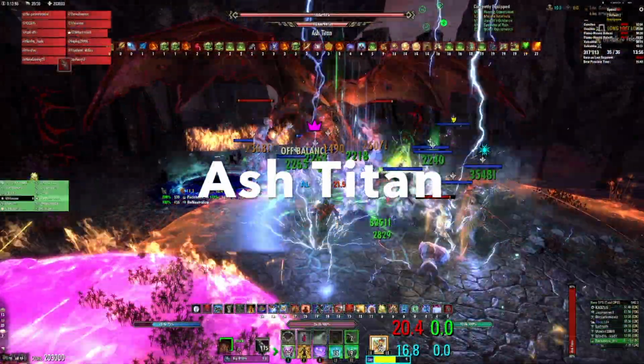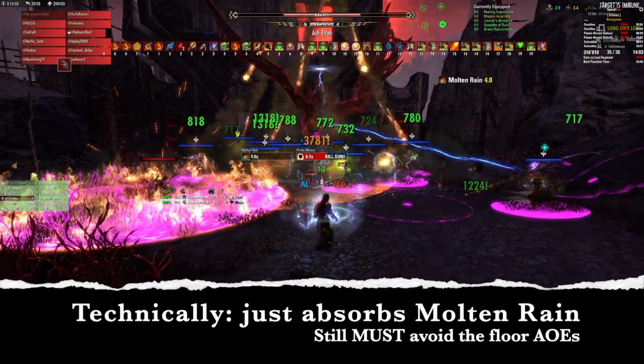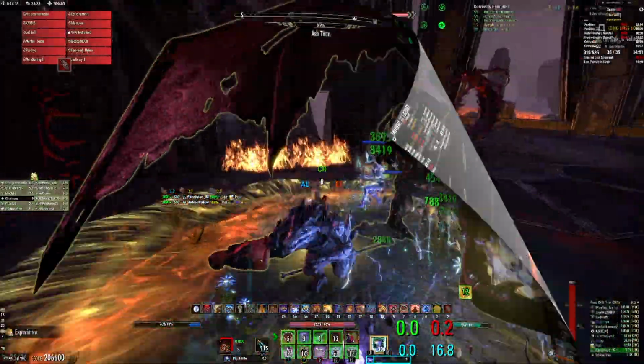Ash Titan, this is pretty much Asylum Sanctorium. If you're a Warden healer, run Shimmering Shield because it negates the mechanic. Healers should kite in the back and leave the DPS space while making sure to keep them healed.